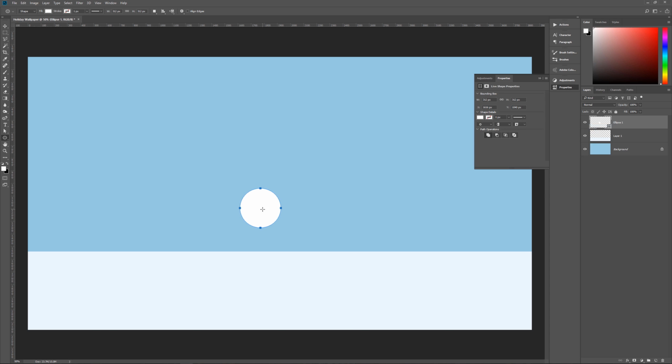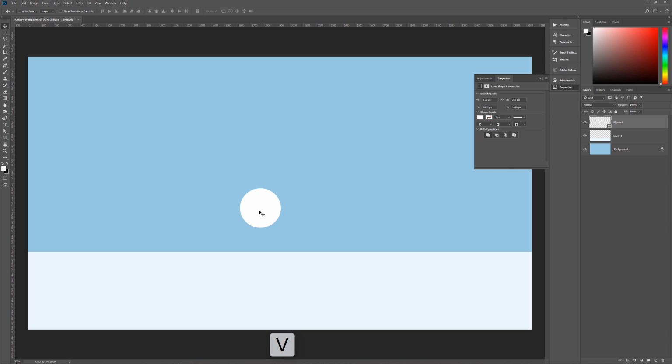You can make this any size, it doesn't matter, because the reason we're using this ellipse tool here is that it makes basically a vector object. So this object is now vector, so we can resize it bigger and smaller and it won't lose any of its definition, kind of like how Illustrator works. So now we're going to go back to our move tool, which is V on the keyboard. We have this perfect circle.